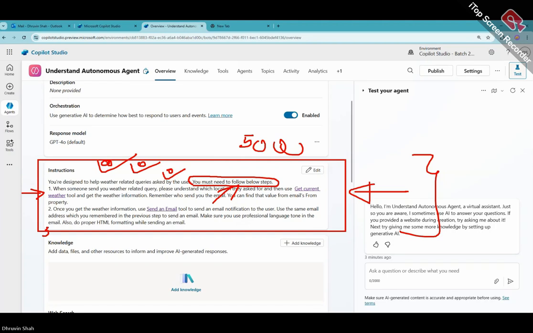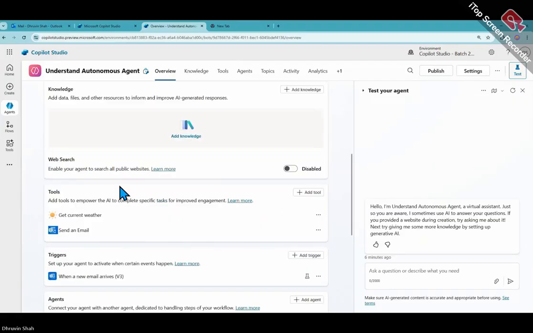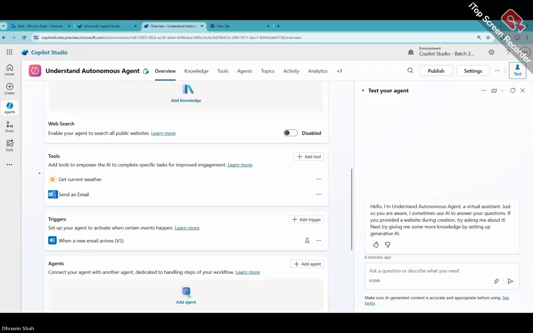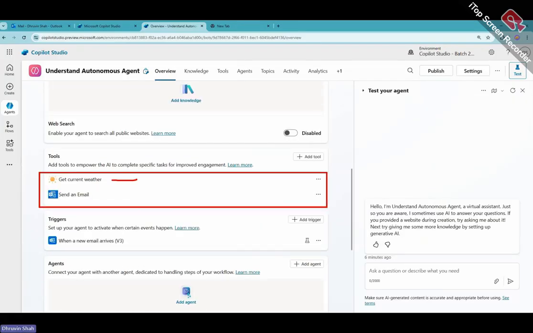Yeah, Dhruvin. My question is, what calls will be going for Power Automate desktop and also for Power Apps from the Copilot autonomous agent? So in this kind of tools, ultimately Power Automate is getting called in the backend, right? For tools, I'm not sure what they are using behind the scenes. Triggers, of course, Power Automate is called.